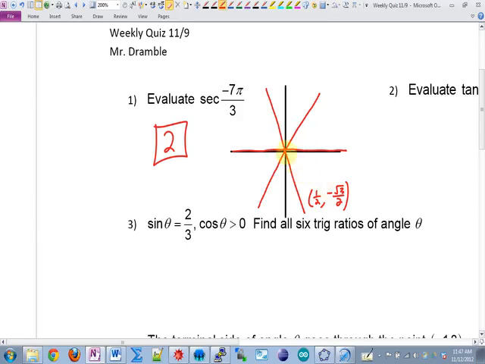To figure out the coordinates, you either have a short, tall triangle, an equal width and height triangle, or a long, short triangle. And that's really how my brain works. I picture, is it the short, tall one? If that's the case, that's a 1/2 for the x, radical 3/2 for the y, and then I pick negative or positive based on what quadrant it's in. Is it the equal one, like 45, radical 2/2, radical 2/2, or is it the long, radical 3/2 x coordinate, short 1/2 y coordinate triangle?